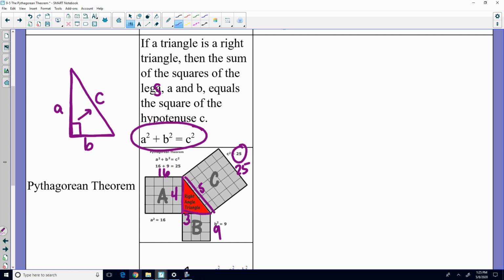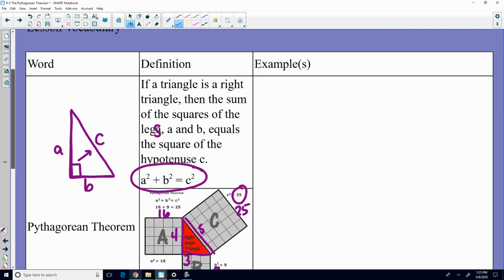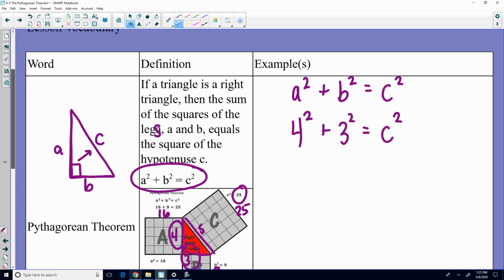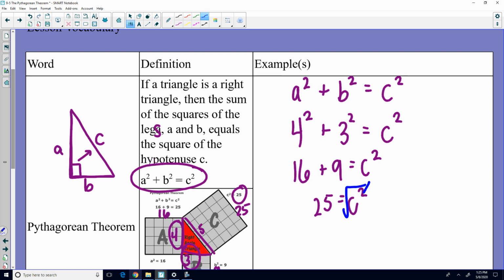So let's do an example problem, or let's put it up here again. If I have A squared plus B squared equals C squared, I'm just going to always fill in what I know. Let's say we know A and B. The picture told me A was 4 squared, and B was 3 squared, which is supposed to equal C squared. Well, let's solve this. 16 plus 9 is C squared. 25 is C squared. This is like your lesson yesterday. To solve this, I'd take the square root, they would cancel, and C is 5, and it was 5 units long.